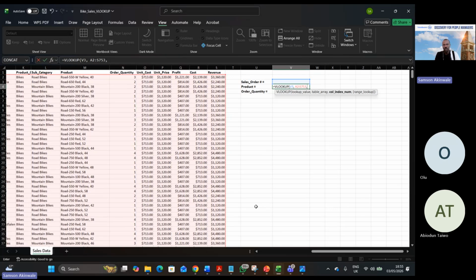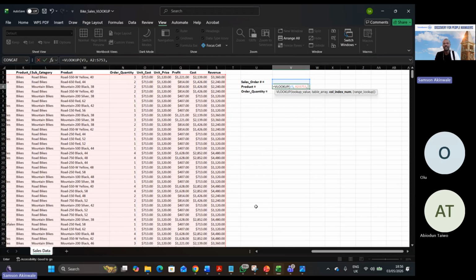So after you have looked up that value you pick from victory in this table, now I want you to go to a corresponding column in this same table array and return that value for me. So I need to specify which column it will now go to pick the new value. Pick a particular value, go to a particular table. Now that you have landed on that table, you have picked this value, look through the horizontal line of that particular value row and navigate to a particular column. Now I need to specify the column where you will get it.